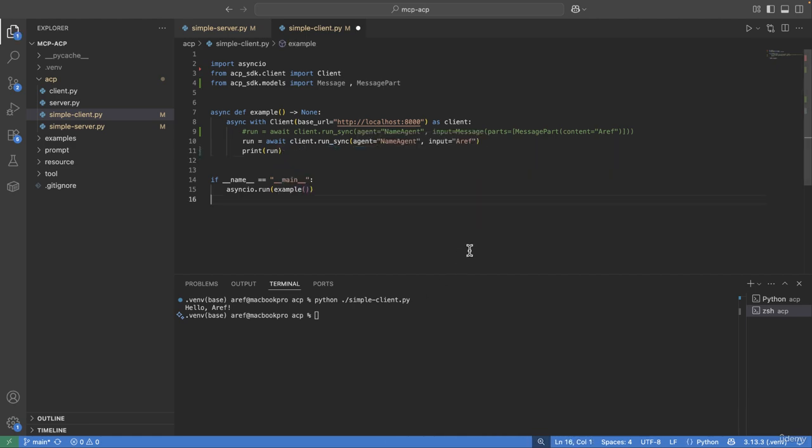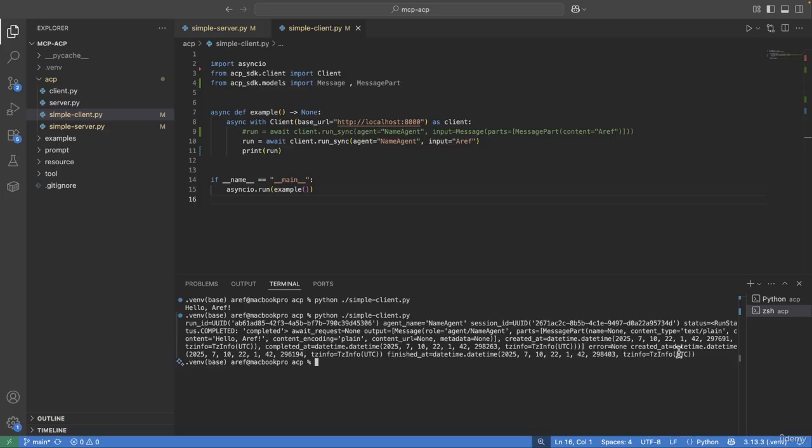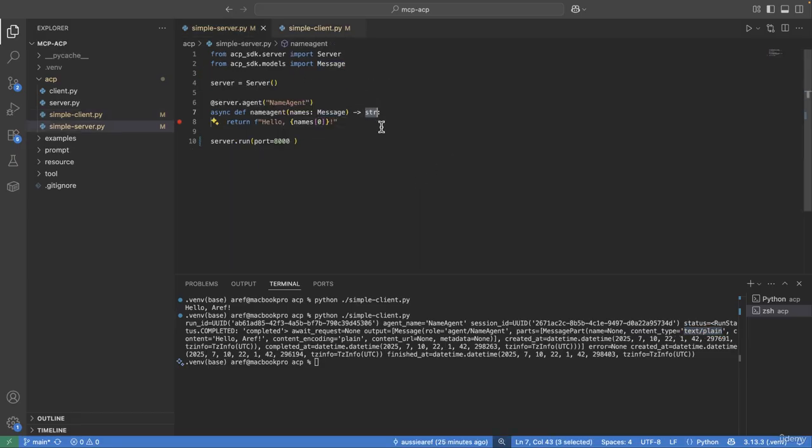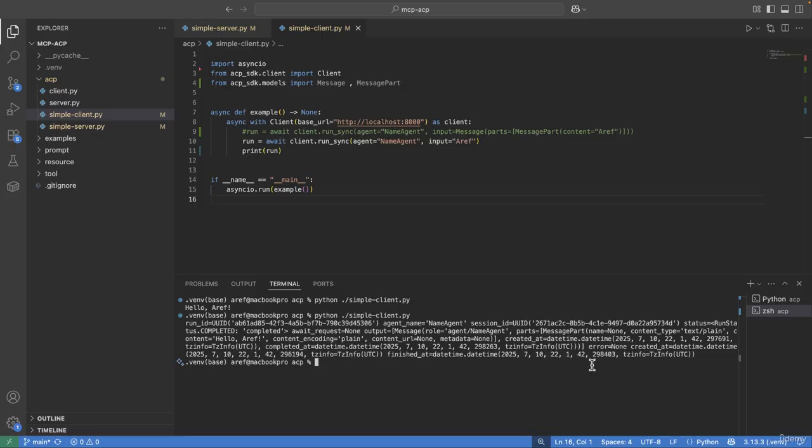I remove this bit and I just return the run. So this is the actual output. If you look at the actual output, you will see that the message part has a content type. The default content type, if you don't specify anything, is text/plain. And this was inferred from the return type of str, this one. We can explicitly specify a structured return type as well, for example, JSON or anything like that. We will see it in future examples, but if you don't, the default will be text/plain.